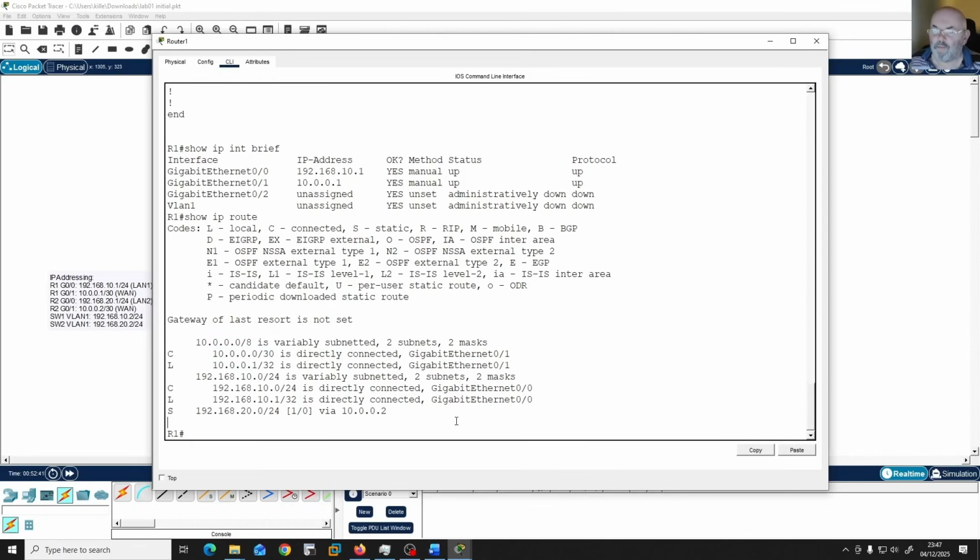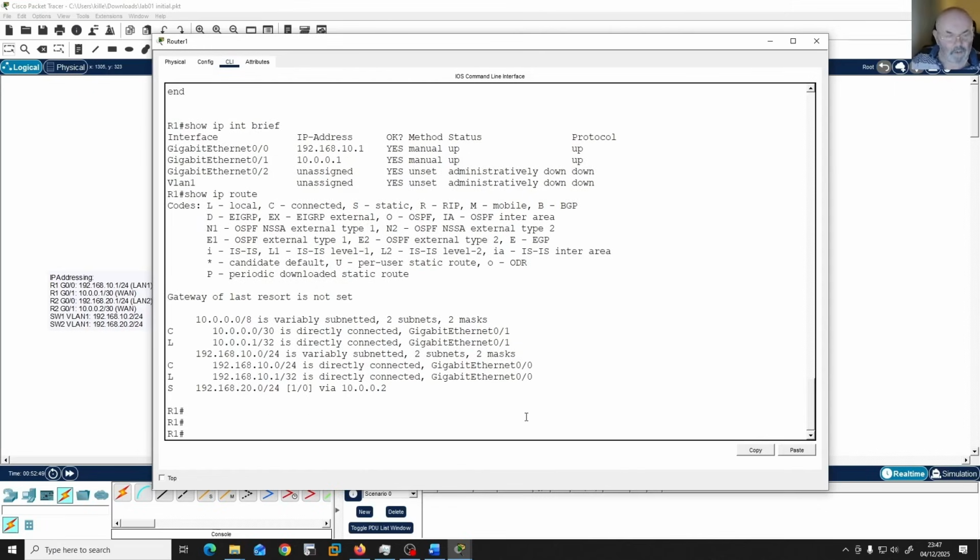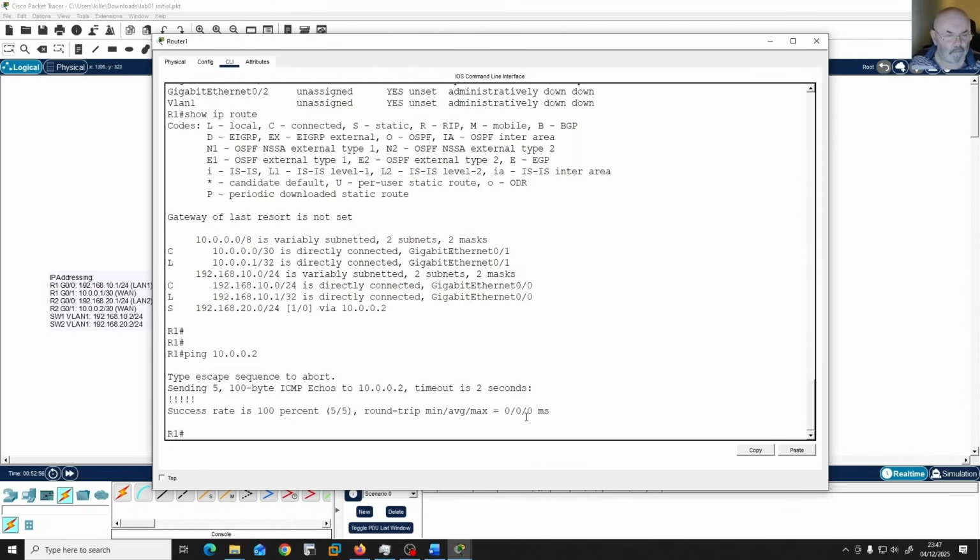Now what it's asking for, R1 ping R2's interface, so let's try that. So this is going to be over the WAN link, so ping, and let's do 10.0.0.2. Okay, there you go, that's successful. So we've successfully pinged across. Okay, and what's it asking us now?